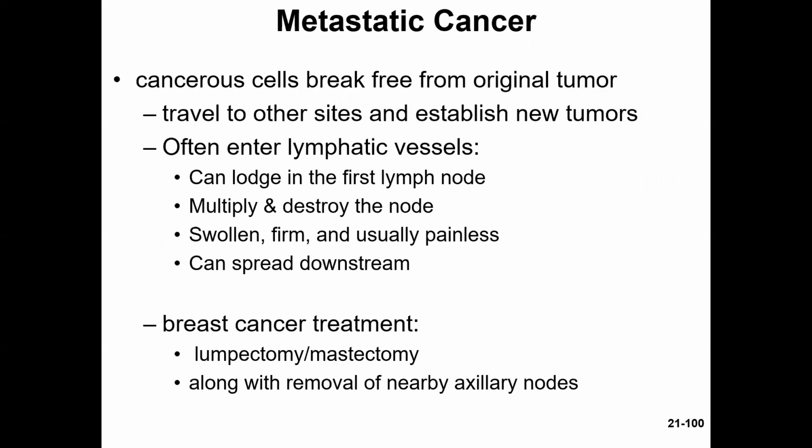Okay, metastatic cancer. This is when cancer cells break free from the original tumor. They travel to other sites and establish new tumors. Often they enter the lymphatic vessels. They can lodge in the first lymph node. They multiply and destroy the node. It's swollen, firm, and usually painless, but it can spread downstream.